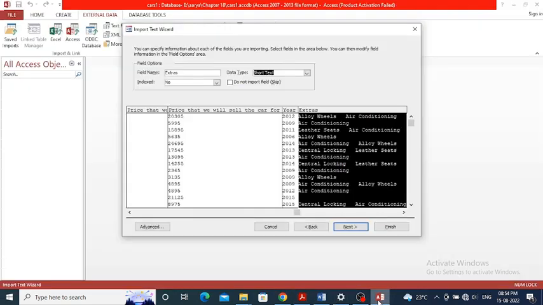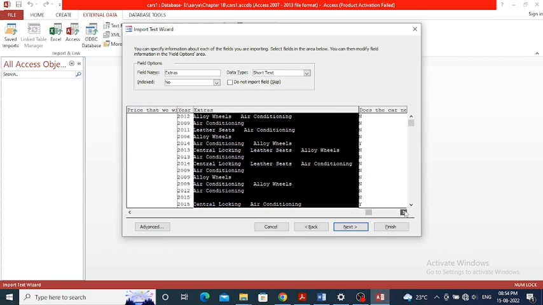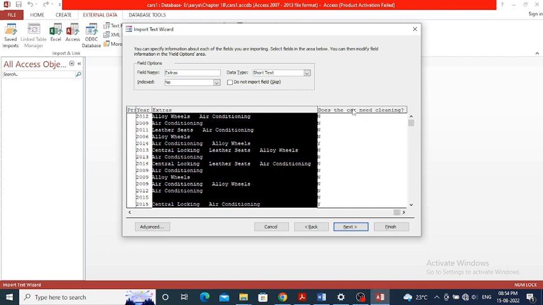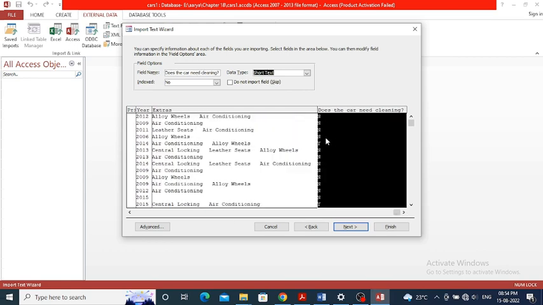Okay, so the boolean value we can select over here by just forwarding this arrow, and here you can see the n means no and y means yes. So here we can select the boolean value that is either yes or no. Here a yes/no is given, so I'll select this and click on the next option.